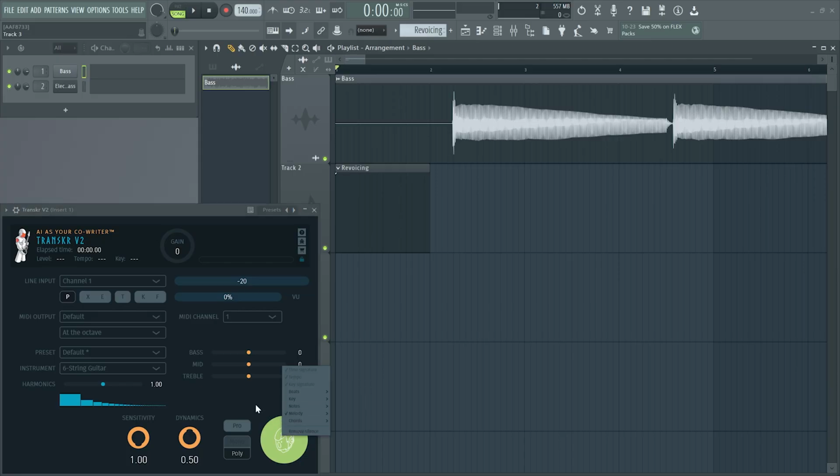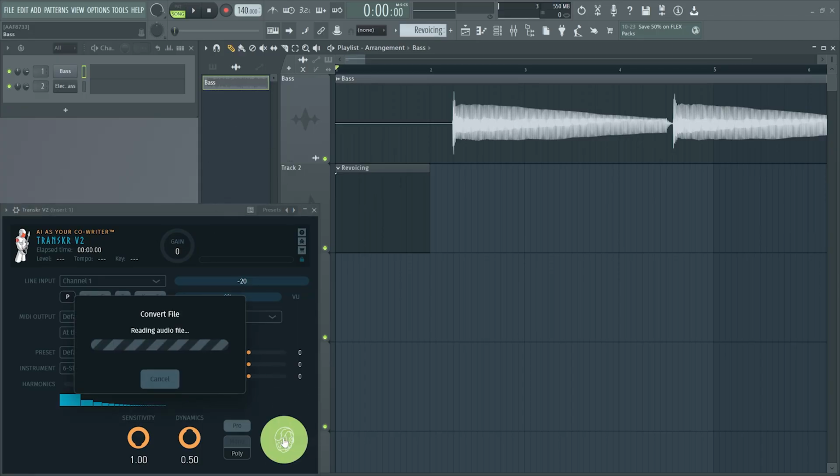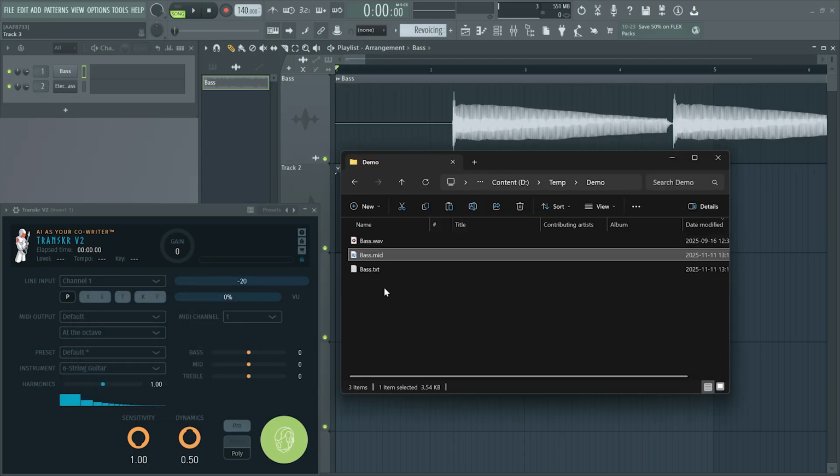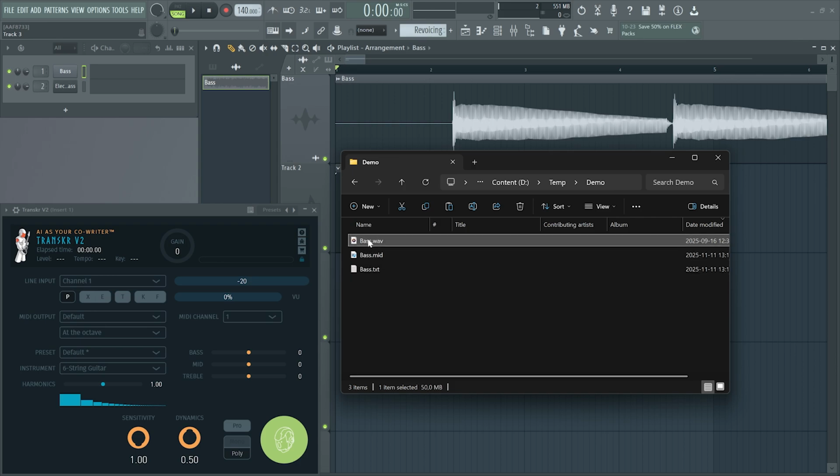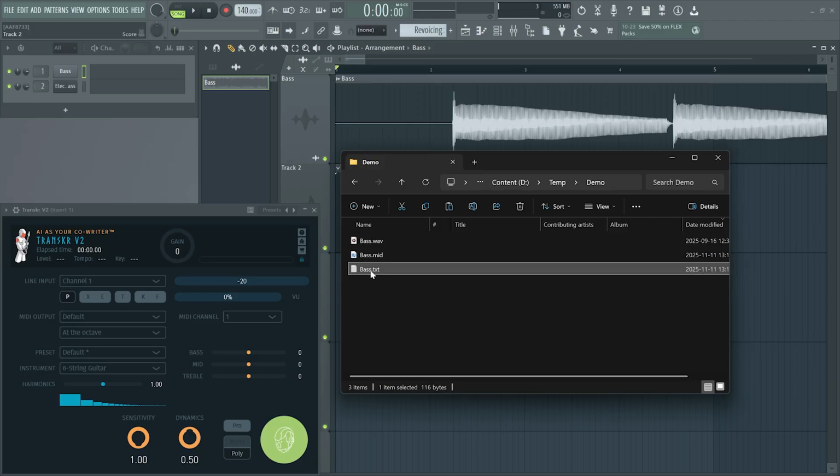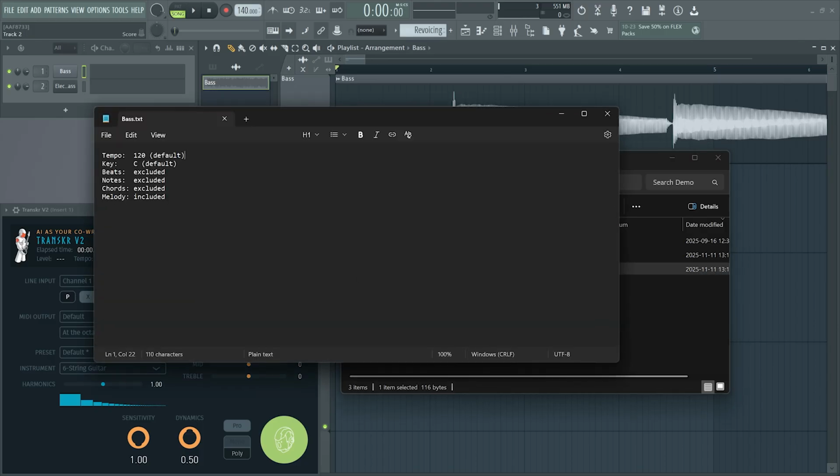Once we have selected the tracks that we want, we can go ahead, drag and drop, and just wait a few seconds. And the window appears with the MIDI track. This is the wave track that I was using for the audio clip. And you have a text file with some metadata. If we open the text file, you will see some information in it. So all we did is to transcribe the melody here, right?